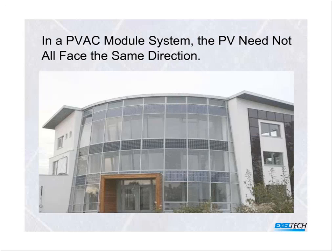Another comment, this is actually building integrated photovoltaics. The dark stripe around the middle are PV modules, and they're not all facing in the same direction. In fact, the curvature of the building would not allow them to. And here, each one of those PVAC modules with our inverter attached is going to produce its full output power irrespective of where the sun direction is and irrespective of the fact that they're not all facing in the same direction.